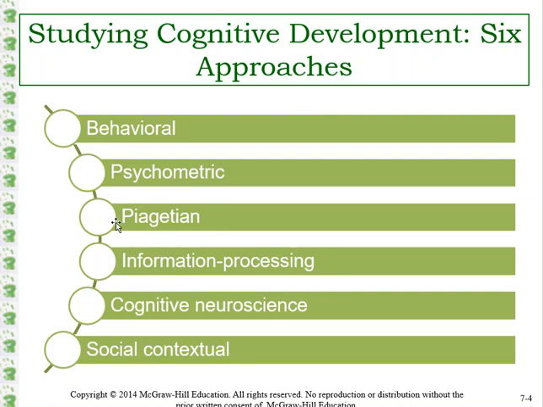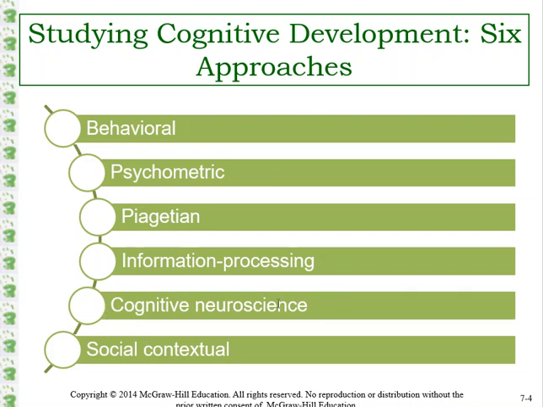Then we have the Piagetian approach, and this is more cognitive development. So we'll be talking about that one today. I won't get too much into it right now. If you remember information processing, so working memory, short-term memory, long-term memory, basically how does the brain process information? In a way, this is looking at development through a computer model. So there are certain storages where we process information.